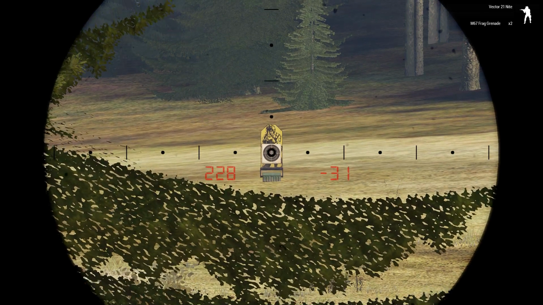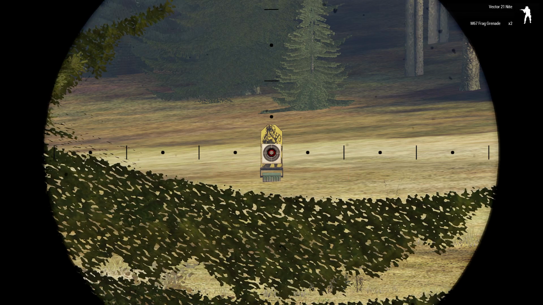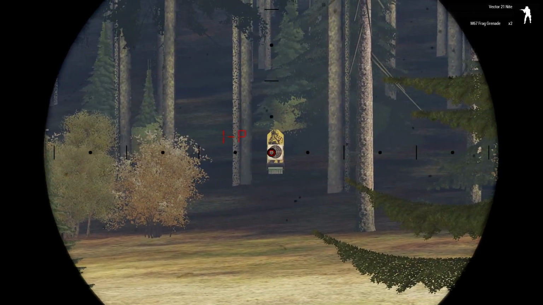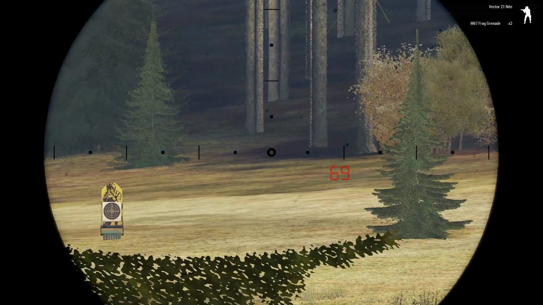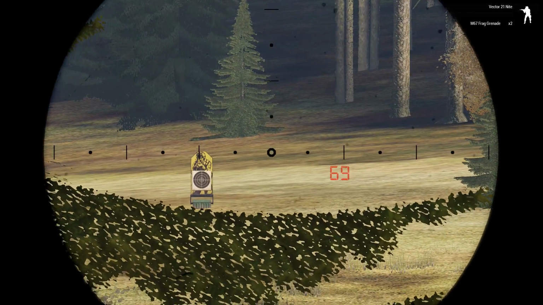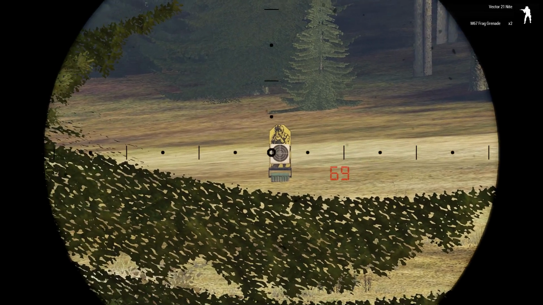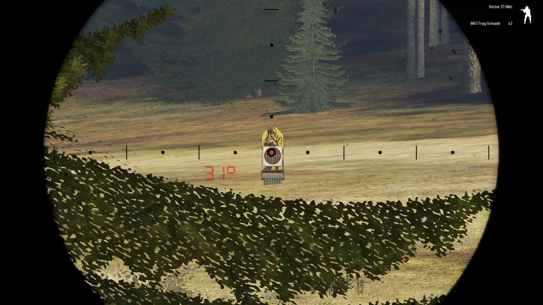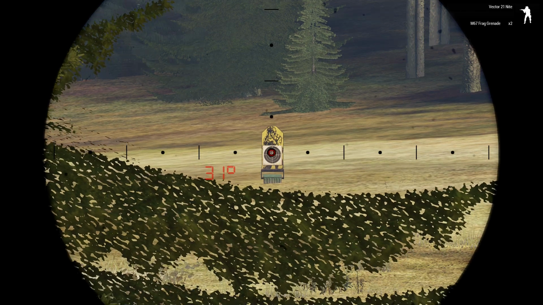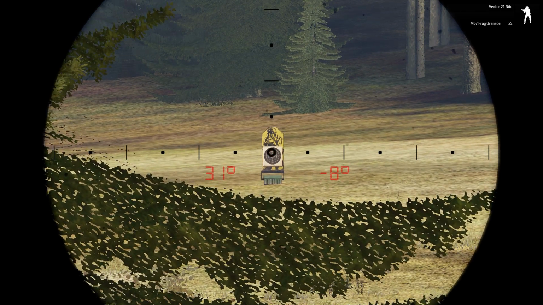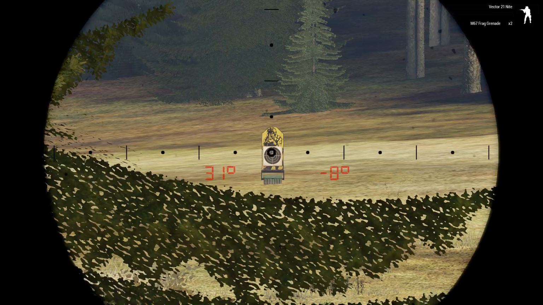We can get a distance between two targets. Hold R, tap Tab, move it up. We got 69 meters between the targets. That's a horizontal distance. We can get vertical and horizontal distance by double tapping Tab and holding R. Getting our first point. I'm sorry, double tap Tab, hold R. Yep, messing this up.